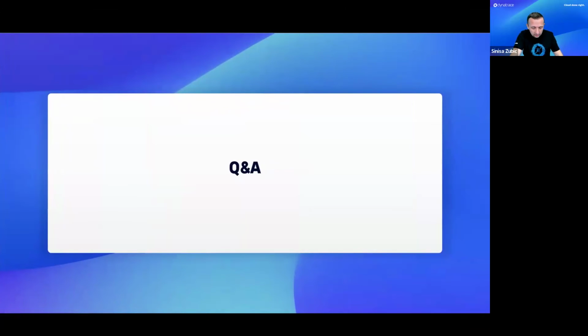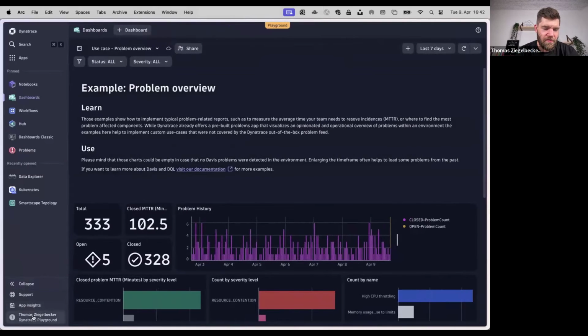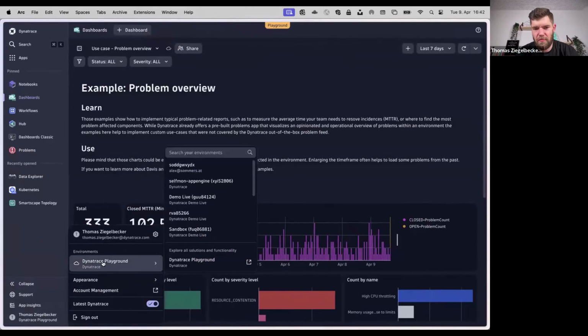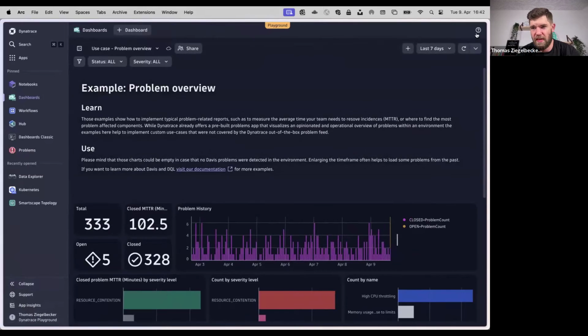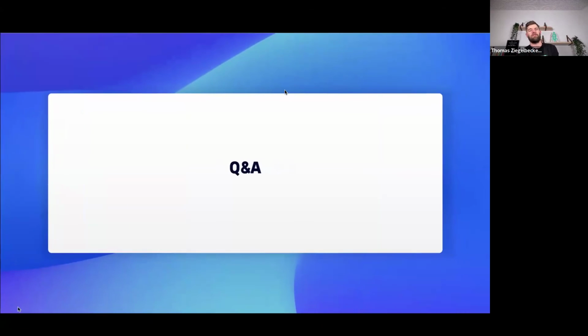Oh, maybe, by the way, to also answer the question where you can find it, it's actually as easy as going here to your name, because then we have it linked in here, as you can see. So no need to even look it up. It's linked from your environments. Same holds true for dashboards and notebooks, if I'm not mistaken, because we also link it in here. So that should be easy to find.